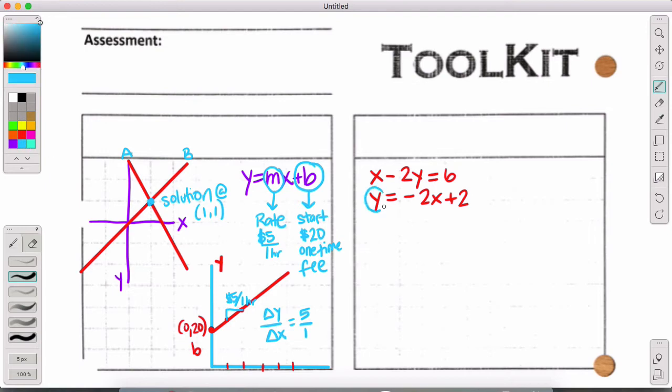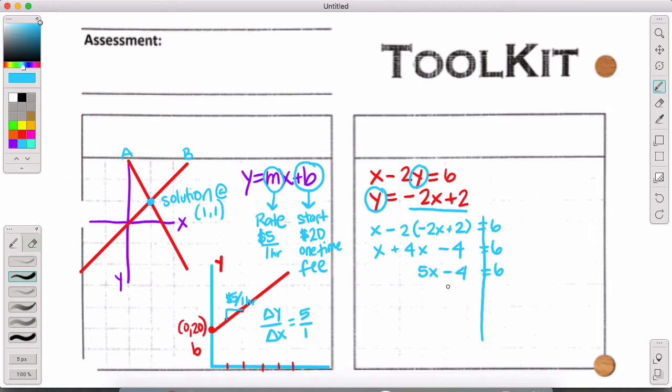So it says y equals this expression. So I'm going to find y in the other equation and substitute. X minus 2 blank equals 6. It says y equals negative 2x plus 2. So if I substitute, then I would be able to find where they equal each other, or where they share a point on a graph. So I'm going to draw a line here, and I'm going to go x plus 4x. Negative 2 times negative 2 is positive 4. Negative 2 times positive 2 is negative 4. Equals 6. X plus 4x is 5x.